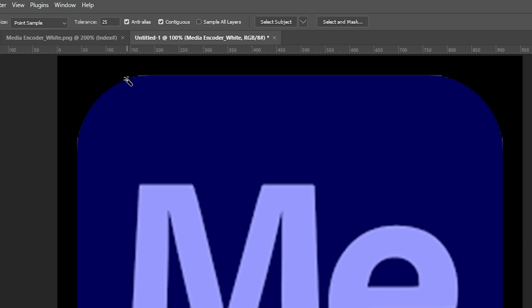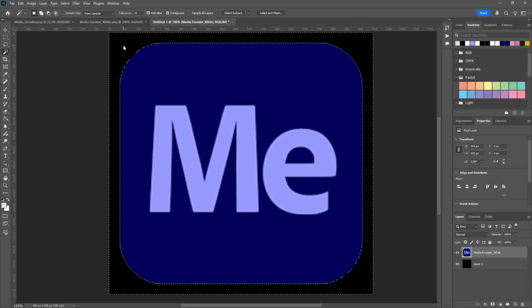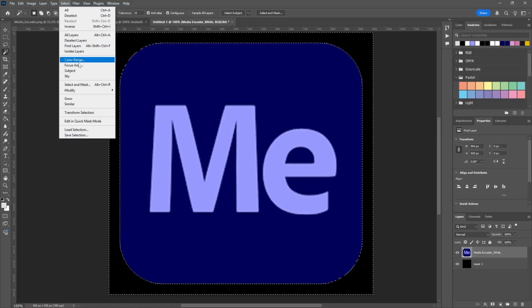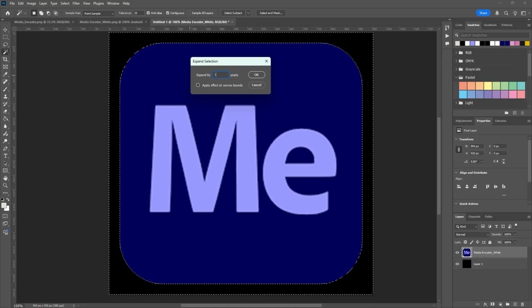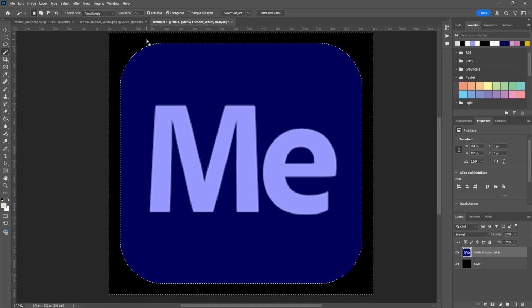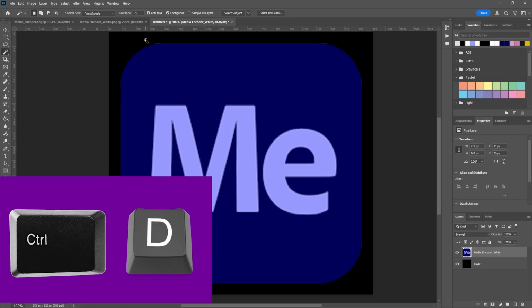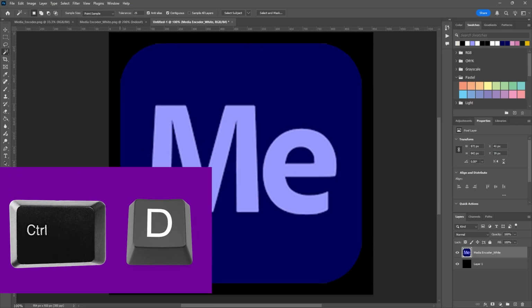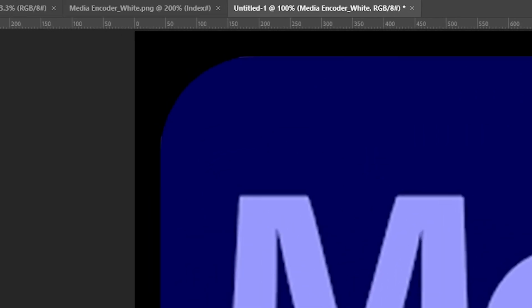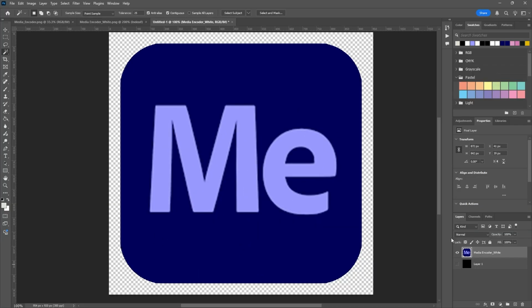So I need to expand the selection by just a pixel more, I think. So I'm going to reselect that background, go to Select, Modify, Expand, 1 pixel, OK, press Delete to get rid of everything in that area, and then Control D to unselect, and there we go. So now we have a much cleaner corner. I even could go a step further, do 1 more pixel to get rid of this little bump here. I kind of don't like that, but I don't really need to. It doesn't have to be that serious.